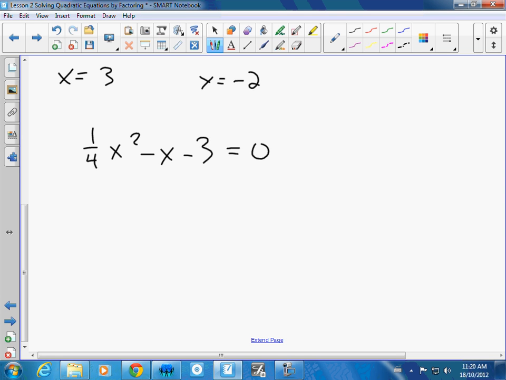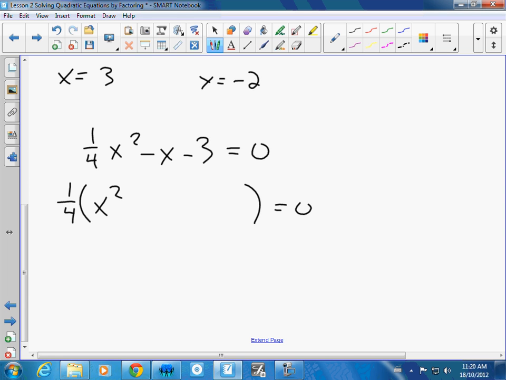What did we do on the last one? What did we take out of the last one? We took out a 2. So what could we take out of this one? Could we take out a quarter? Sure, why not? So let's take out a quarter. We're going to take a quarter out of this. So 1/4 divided by a quarter is, well, not 0, 1. What's anything divided by itself? 1. Okay, so it just gets rid of it, right? Don't forget there's a 1 there. Everybody always says 0, but there's actually a 1.